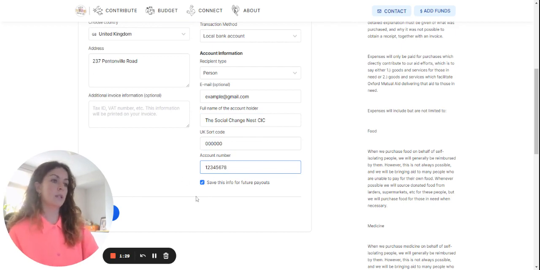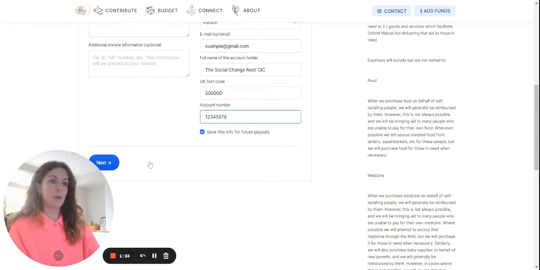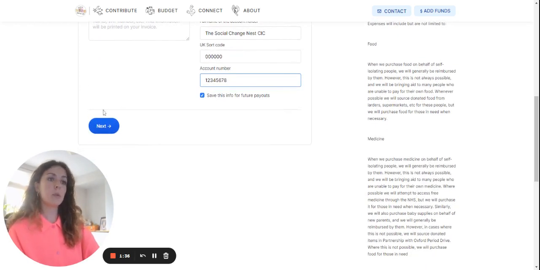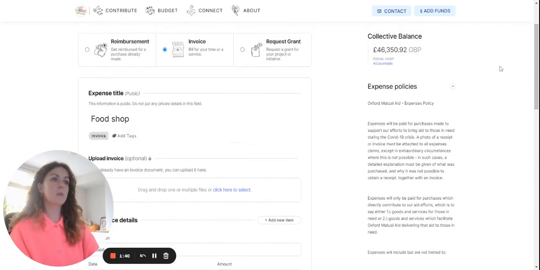And then there's the option here to save this information so you're not repeatedly having to fill in this information. So once you're happy with that, click Next, and you'll be taken to this page.